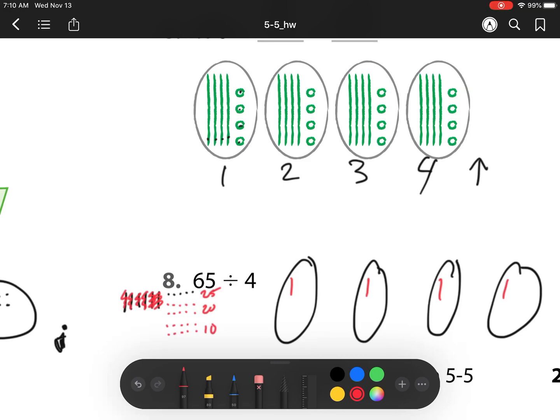So I need to break that 25 up into 4 groups. If I know my multiplication facts, I know that 4 times 6 is 24. So that means there's going to be 6 in each group. So I'd have 1, 2, 3, 4, 5, 6, 7, 8, 9, 10, 11, 12, 13, 14, 15, 16, 17, 18, 19, 20, 21, 22, 23, 24 with that 1 left over. So now I can figure out I have 1 ten from right here and 1, 2, 3, 4, 5, 6 in each group. So my answer is 16 with the remainder of 1 being that guy right there.